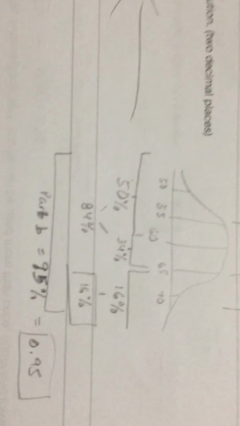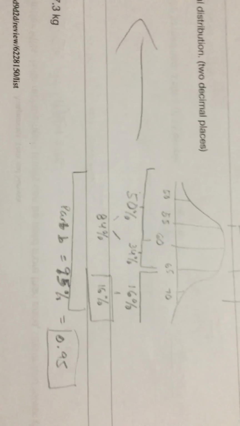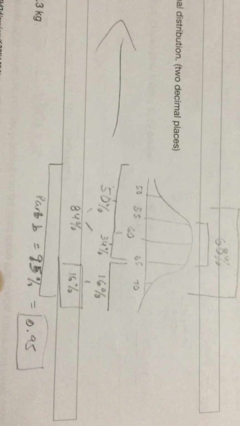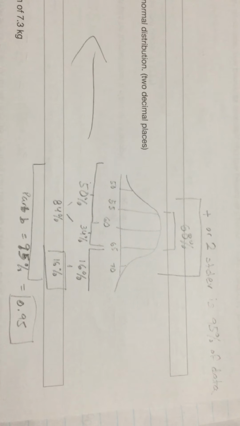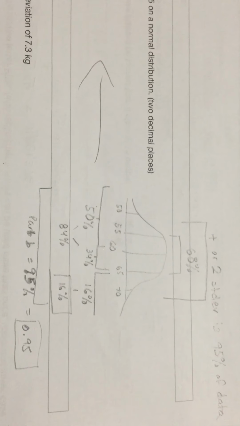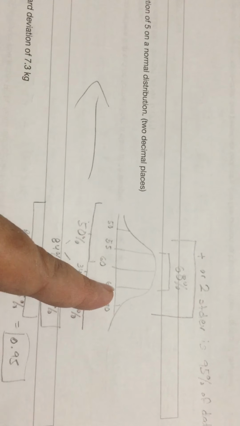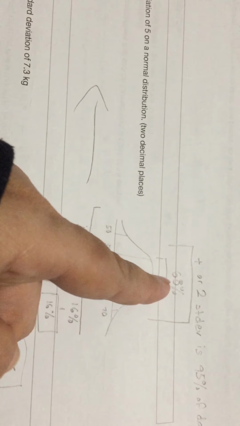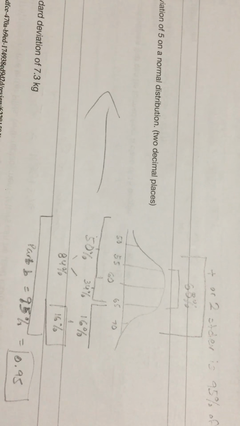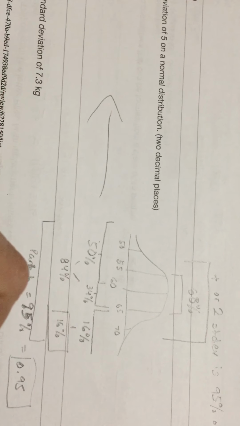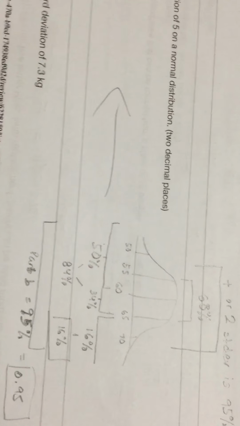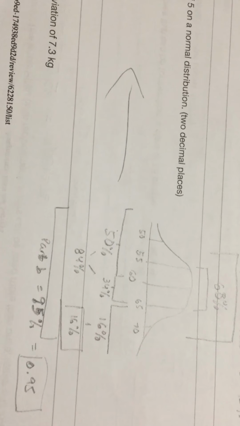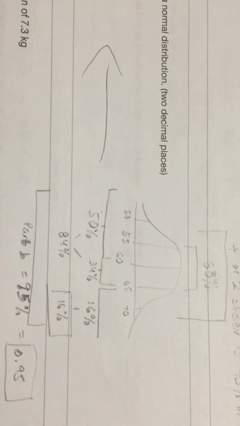I don't think we're going to have anything that hard. It doesn't look like we have anything that hard when it comes to the test, but this is information that we need to know for some of the other stuff. So again, if it falls between 55 and 65, it's 68%. If it falls below 60, it's 50%. So I guess that's the best way I can put it.